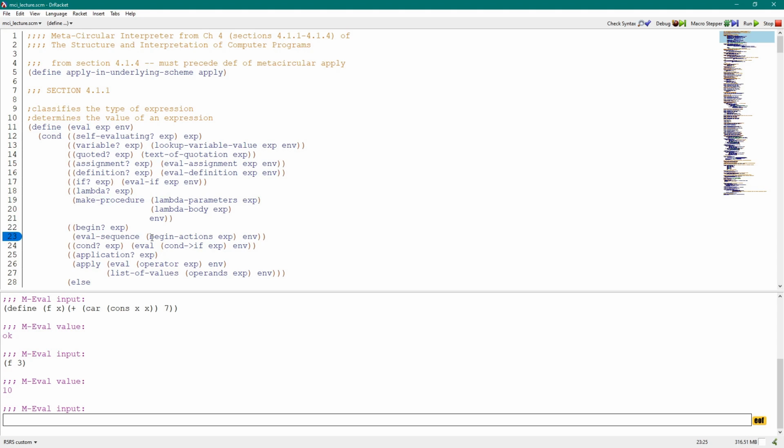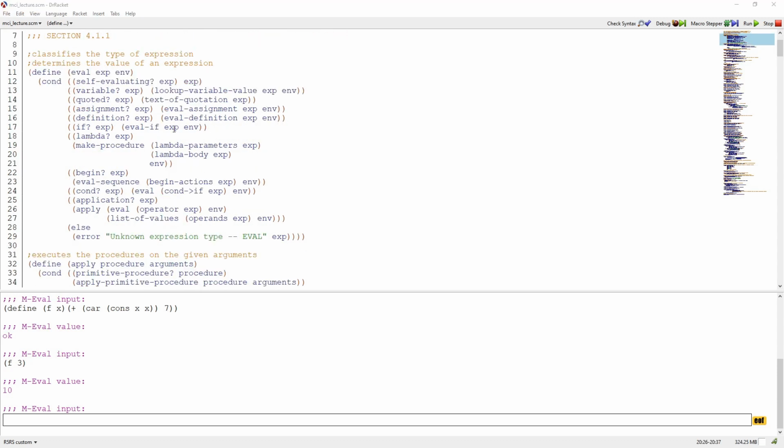So notice there's a bit of an abstraction barrier inside this eval function. It separates concepts like if statements from their syntactic implementation, right? We have a way of saying, is this an if statement? If so, eval it like an if statement. Nowhere in there does it specify what an if statement looks like or how to evaluate them. The eval is just separating out the different pathways of evaluating the various types of expressions.